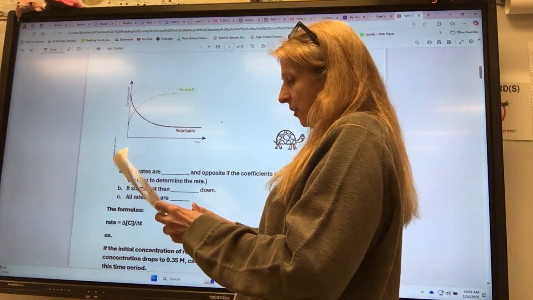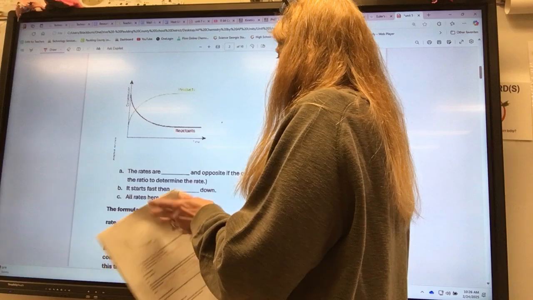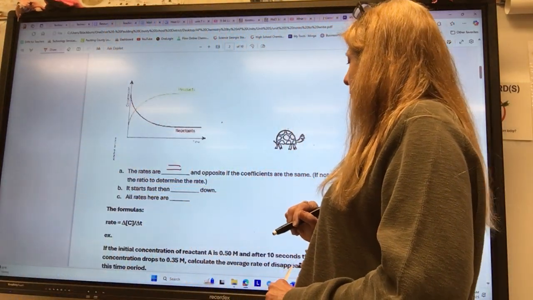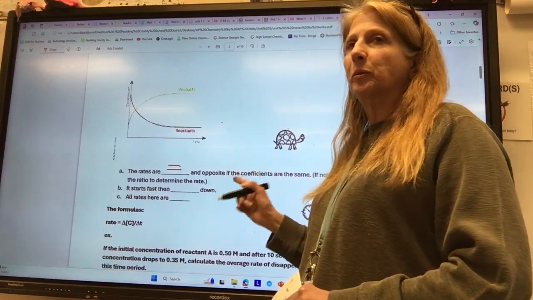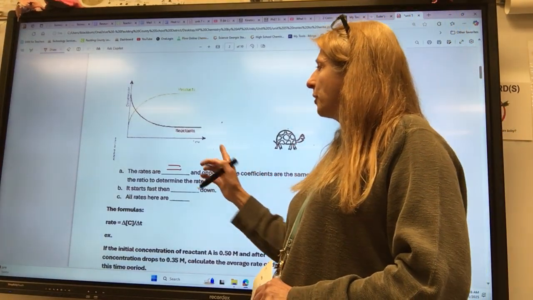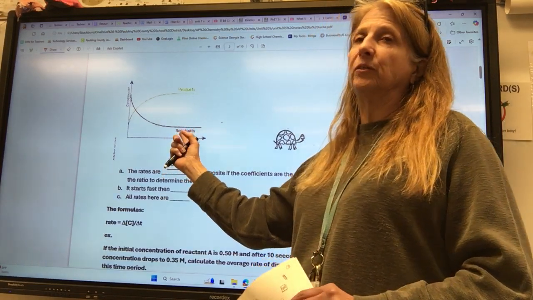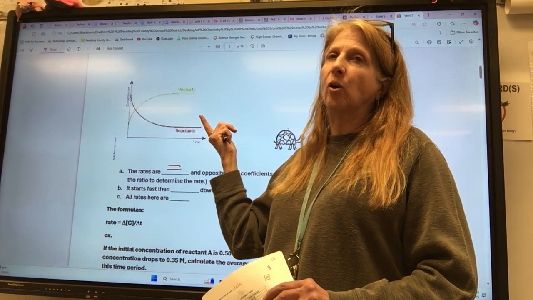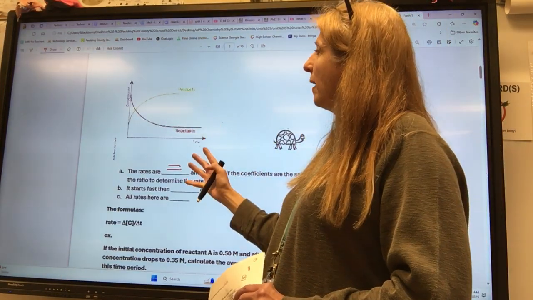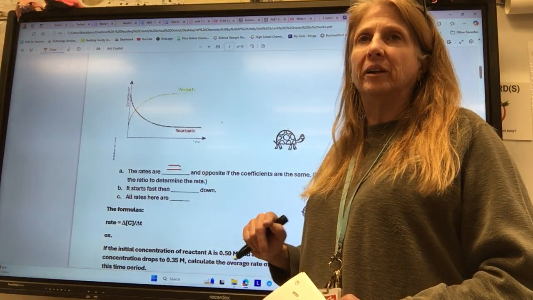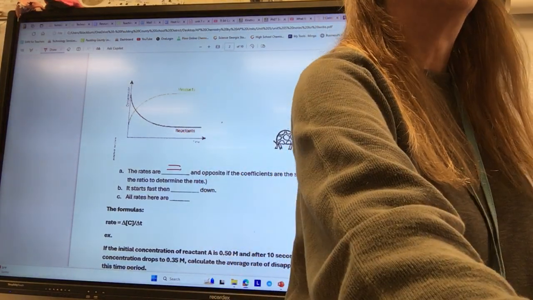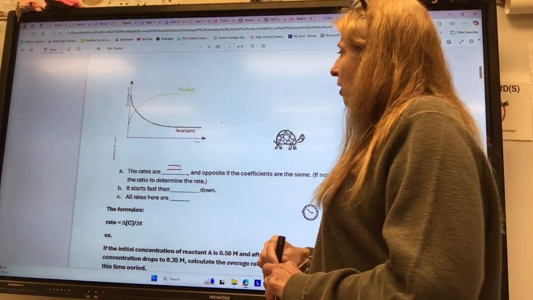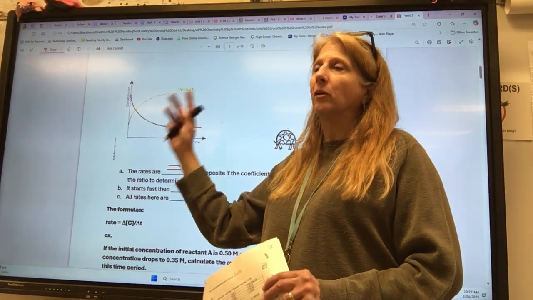So easy. Okay, so a couple of things to notice about this graph: the rates are equal and opposite. That means the coefficients would be the same. If you had a decomposition reaction where the coefficient of your reactant is 1, but you're making products with a coefficient of 2, then the concentrations would be a little bit different. We'll see that maybe more in our I do, we do's. That's the only thing that makes this complicated, is that sometimes they reflect the molarity.